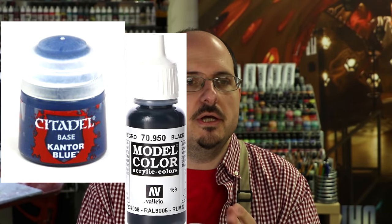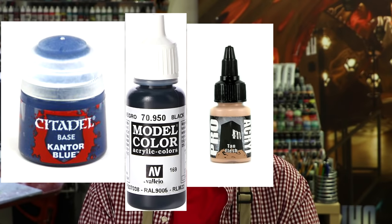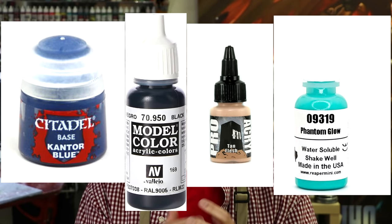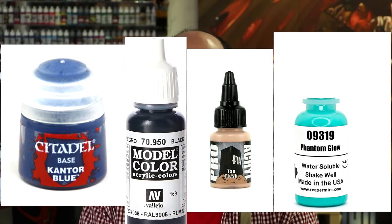Each brand is going to paint miniatures. There are differences. I have a video on a miniature paint brand comparison. You can check that out. It's linked up above. But honestly, if you buy Citadel, a GW, Vallejo, AK Interactive Pro Acryl, Reaper, it doesn't matter for your first miniatures. Just get some miniature paints. Whatever's available at your local store, as long as it's a miniature paint, will be just fine.